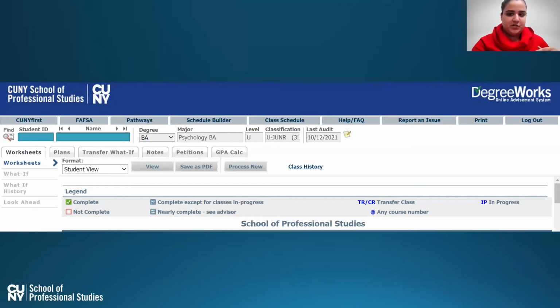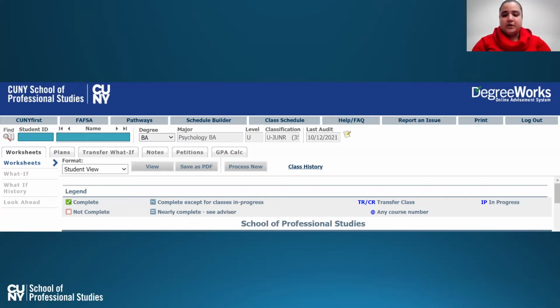Certain pieces of information here have been blocked out for privacy purposes, but on your page, you'll see your EMPL ID in the upper left corner, your full name that's on file with the college, as well as the degree type, major, and a few other pieces of information. This is especially helpful, I think, because maybe you decided to change your major and you want to see if this was reflected, for example. This is a good spot to be sure that your degree audit reflects what you're actually pursuing. That's the ultimate goal. So you want to make sure that that information is accurate, and that's one point that you can check to make sure that everything is up to date.